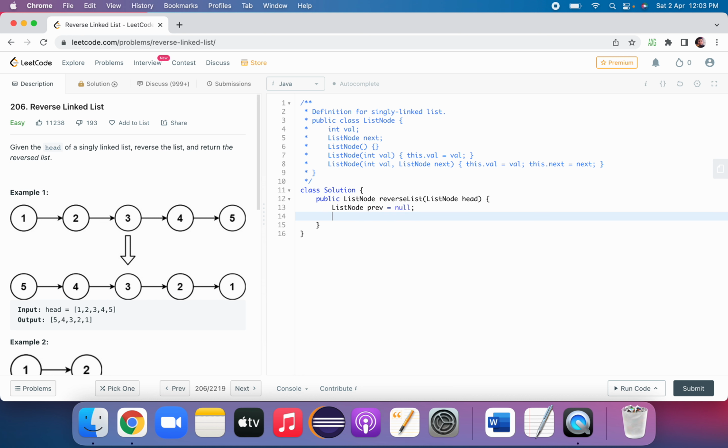We'll take another pointer, ListNode called current, and that will point to head. Here we will take a loop, and we'll check till this current pointer is not equal to null.